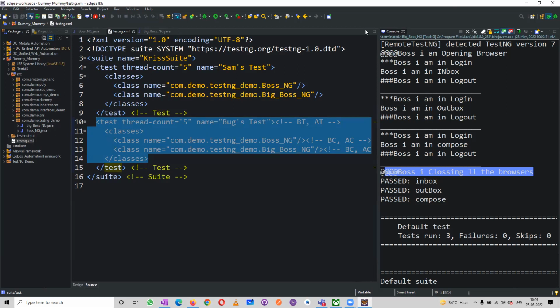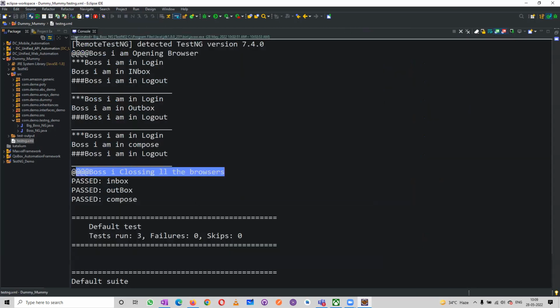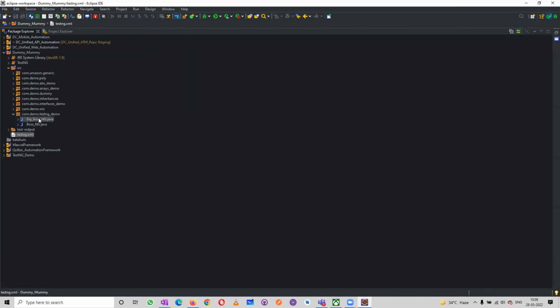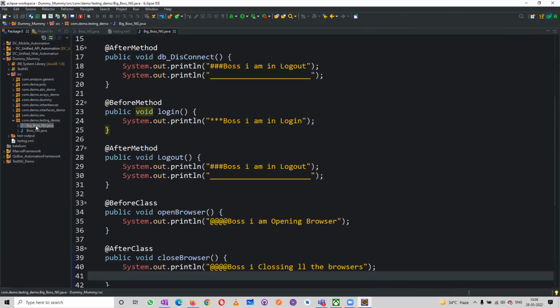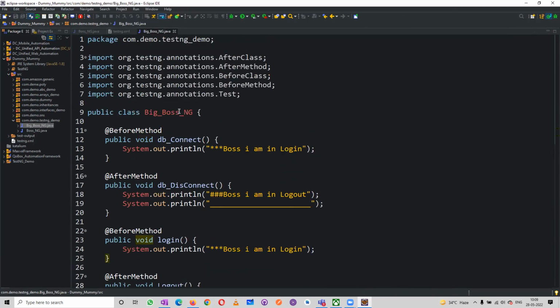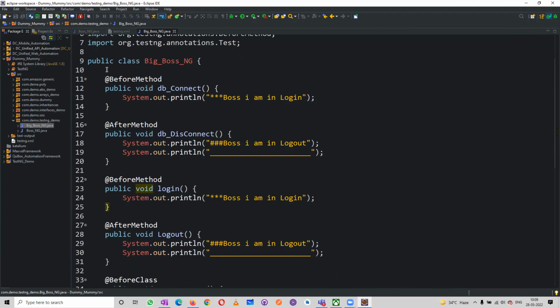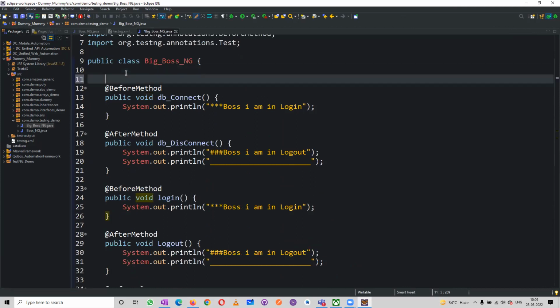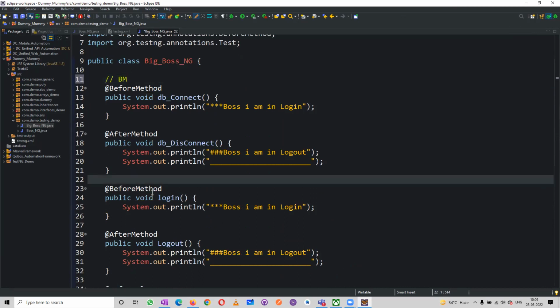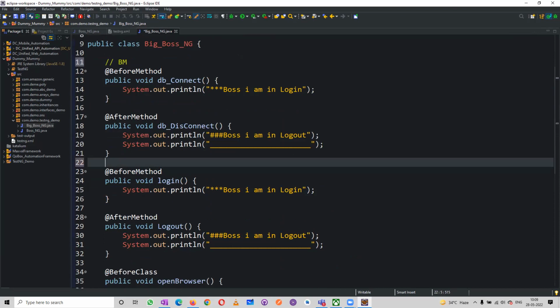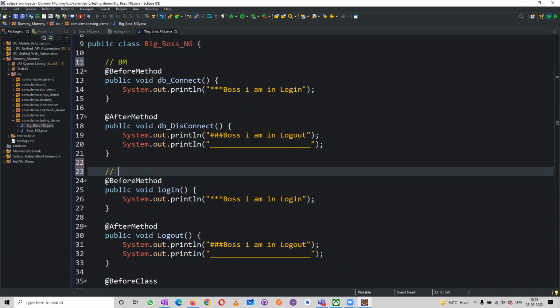Now I'll go back here. If you see here, we have implemented these before methods. And these are, I copied them for writing this one, right? If I give it like this, what will happen, guys? Can you tell me?